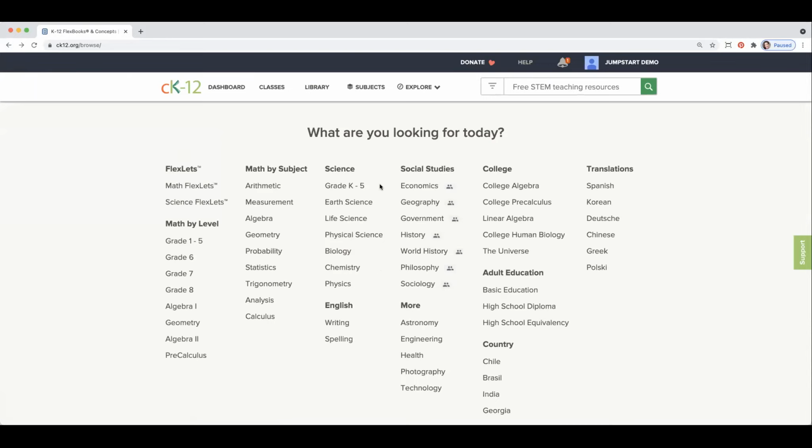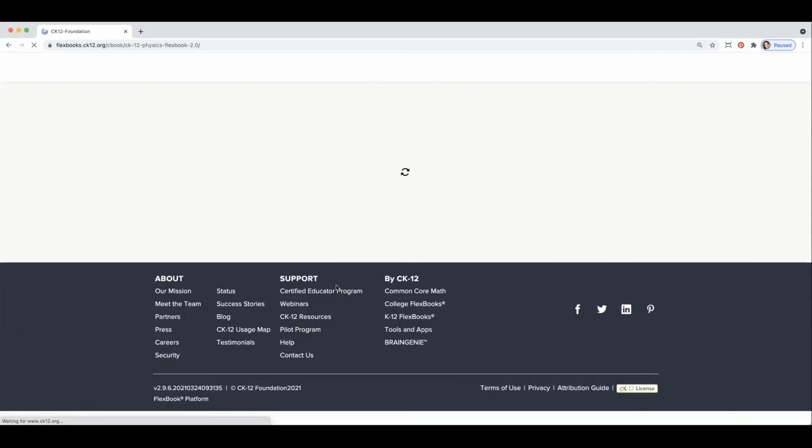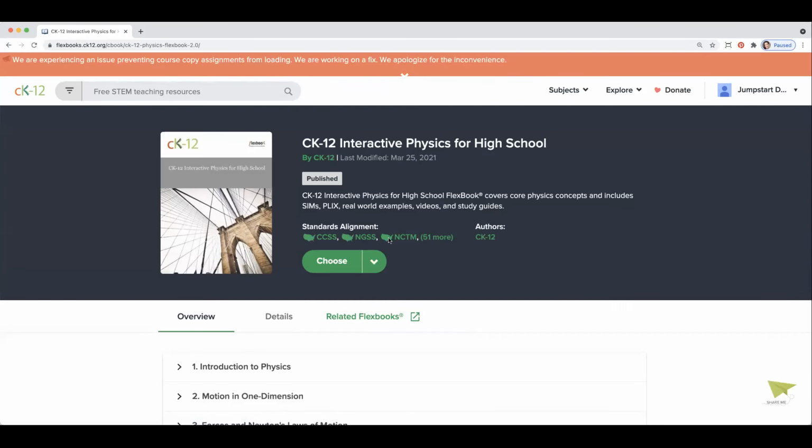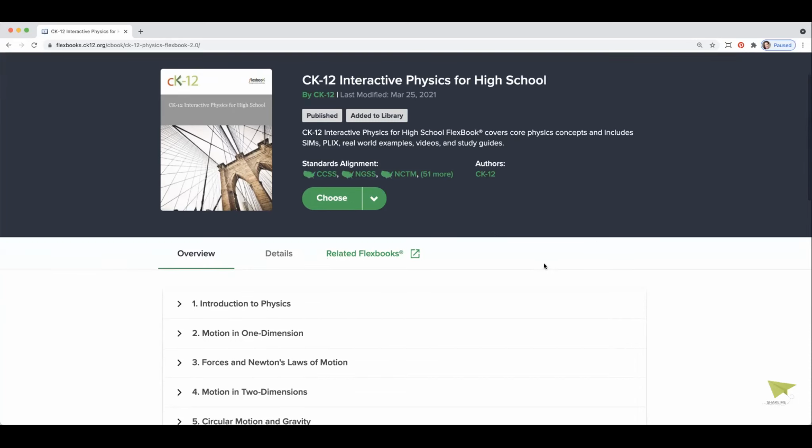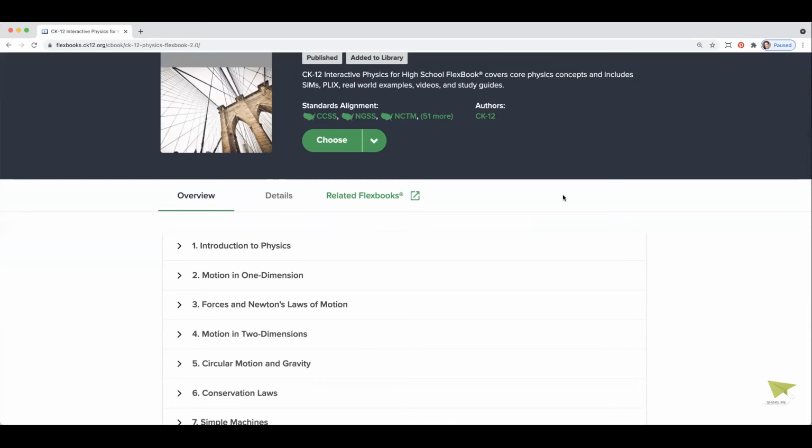Now, because I'm the physics content manager, I'm going to start with physics. And I know all you physics teachers out there are smiling because no one ever starts with physics, right? So why don't we click on physics? Basically, what I want to highlight, and what's really nice about the CK-12 platform, is that this is a FlexBook, and although I'm looking at the interactive physics for high school, the structure of the books and the lessons are the same throughout all the science content.